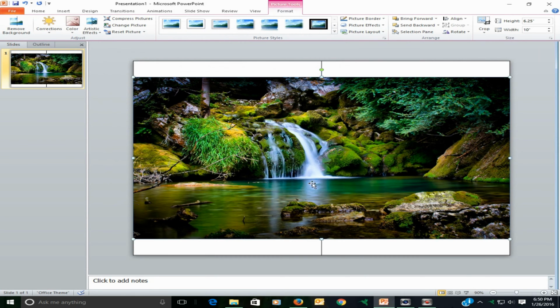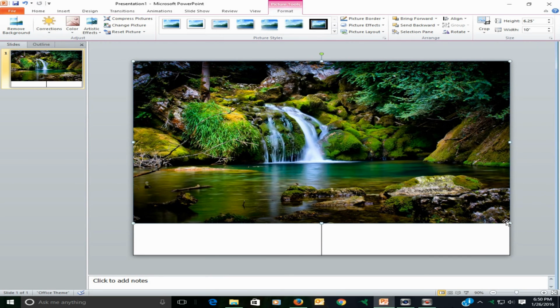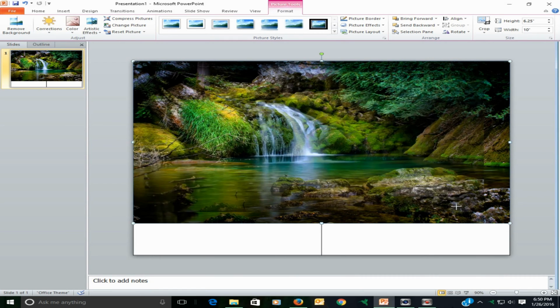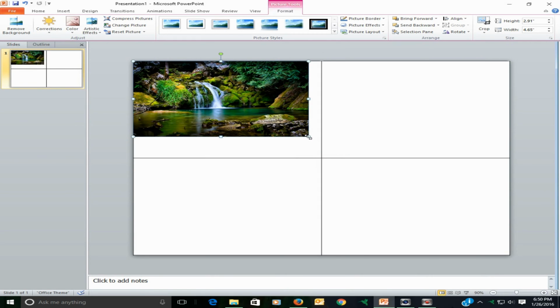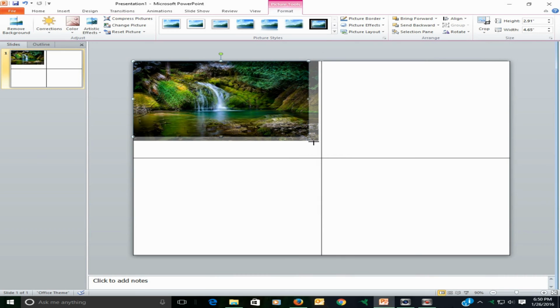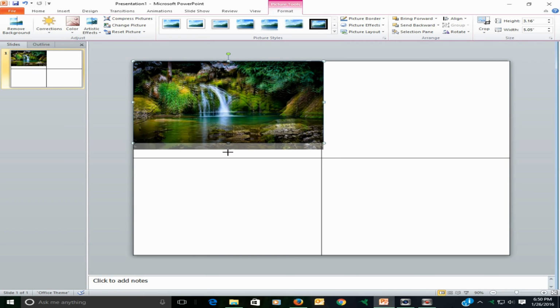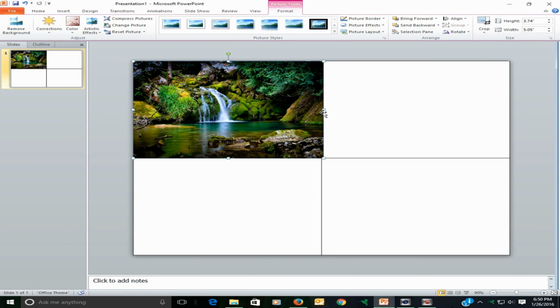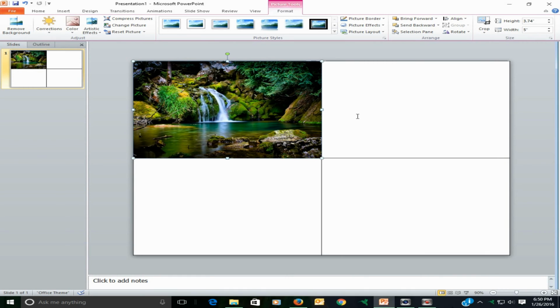Now you see it's too big, so what we want to do is slide it up so that we can match it up into the corner. Then you go to the bottom right, left click on that, and then we slide this photograph until it hits the center part on the upper quadrant, and then we make it so that it fits. We'll adjust this in a little bit, but we bring it down to the line, and then we bring it over so that it matches the line. Sometimes this can be hard to match, but you play with it until you get it there. So right there we have our upper left one.